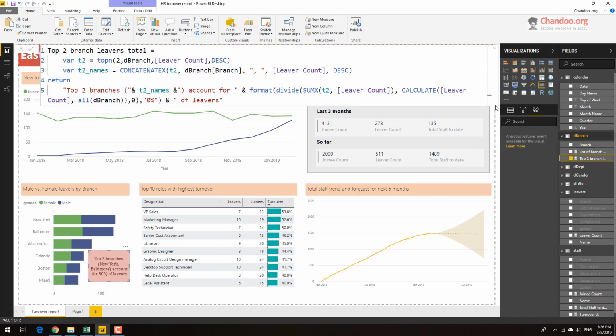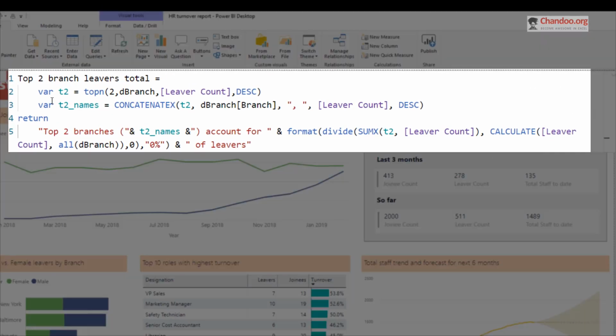measure. It's a little more DAX than I would love to explain in a YouTube video, but let's take a look at this. I'm pretty sure, because this is one of the very first times in my life I have used a TOPN and CONCATENATEX measure for formulas in Power BI or Power Pivot for that matter. So I am also a little hesitant whether this is the best way to go about this. Maybe there are other ways to write this measure, but for the sample size of this data, I don't find any improvements in performance over this or some other methods.